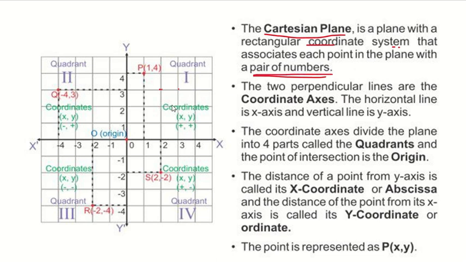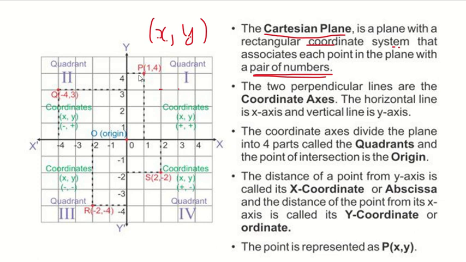So in the Cartesian plane, how will you plot a point? It's with a pair of numbers. So a pair is nothing but x comma y. Usually you will do it as an ordered pair, x comma y. I can't write it like a normal number. It should start with a bracket. Then you write the movement in the x coordinate, and then the movement in the y coordinate. Then you close the bracket.